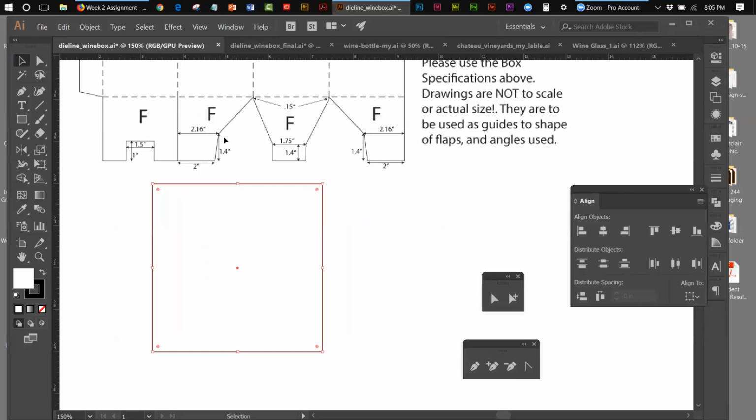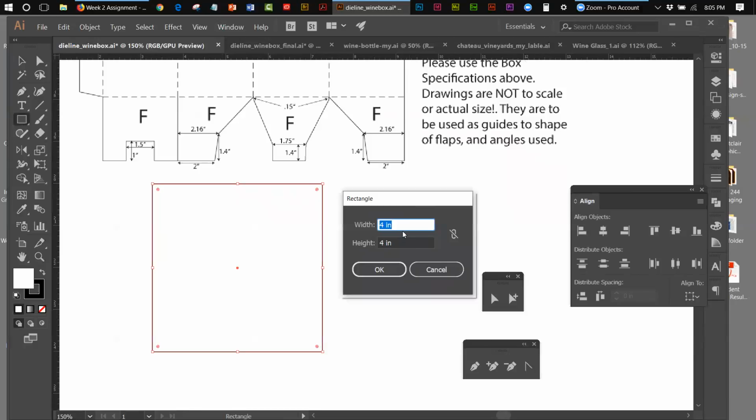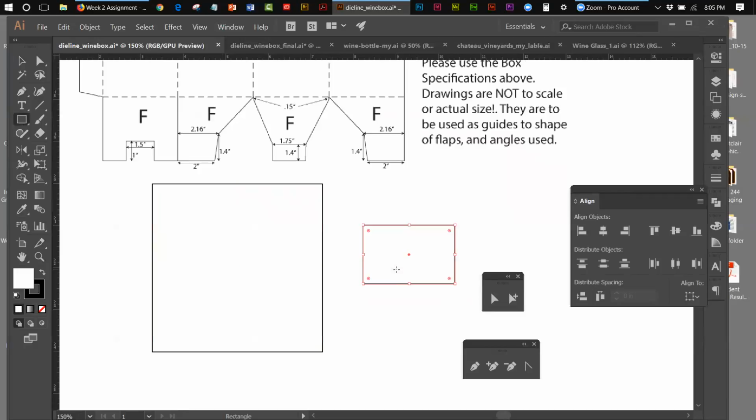All right, so now what I need here is one that is 2.16 by 1.4. Okay? So again, click. This one is going to be wide, 2.16 by 1.4, and hit OK. And there it is.